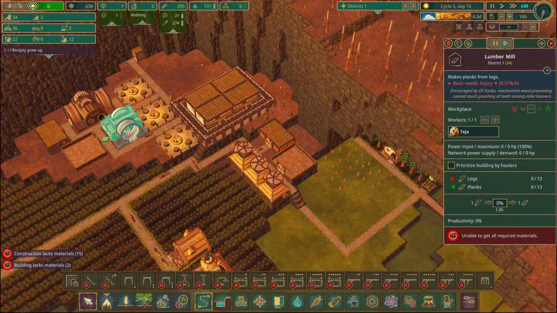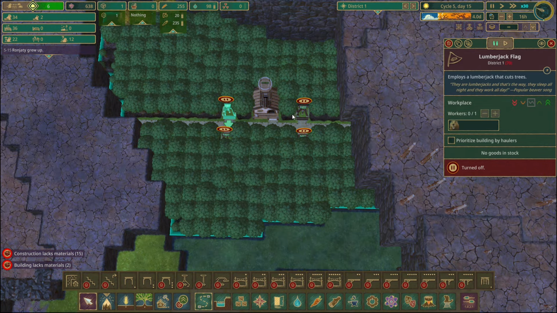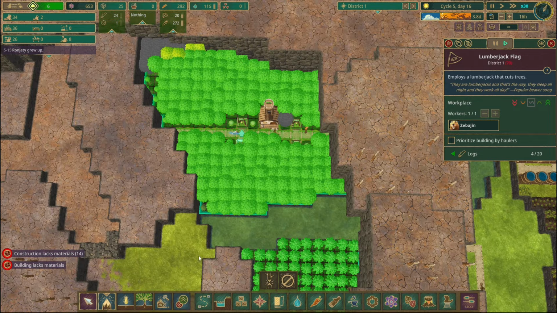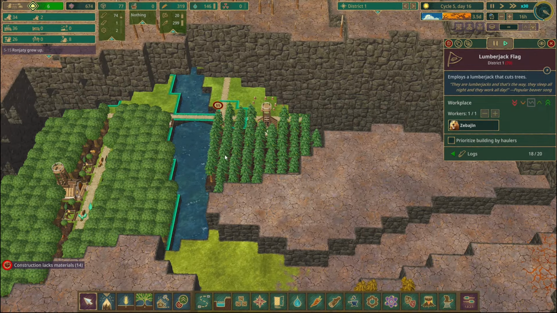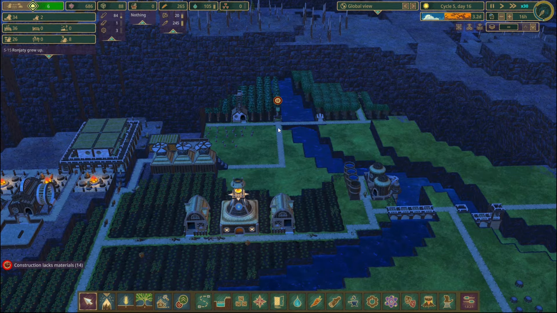You don't have any logs. Oh, yeah. No, of course you don't have any logs, because guess what we haven't done? Boop, boop, boop. Go, and go. Drop down all those. Okay, this one... I'm not even going to bother.